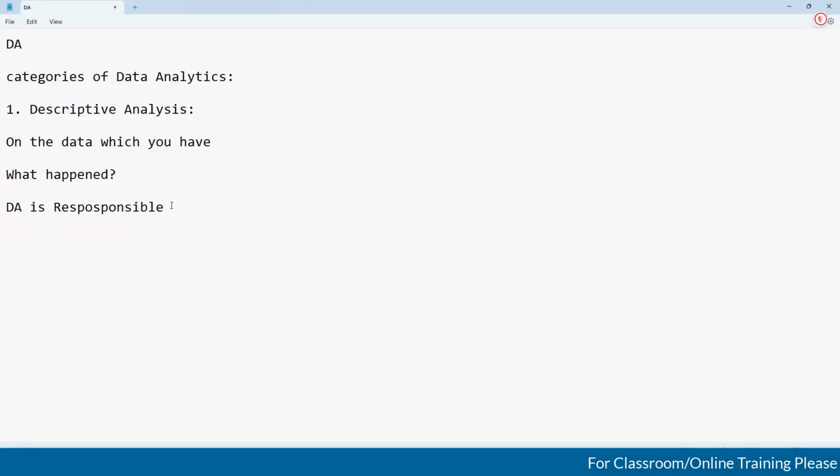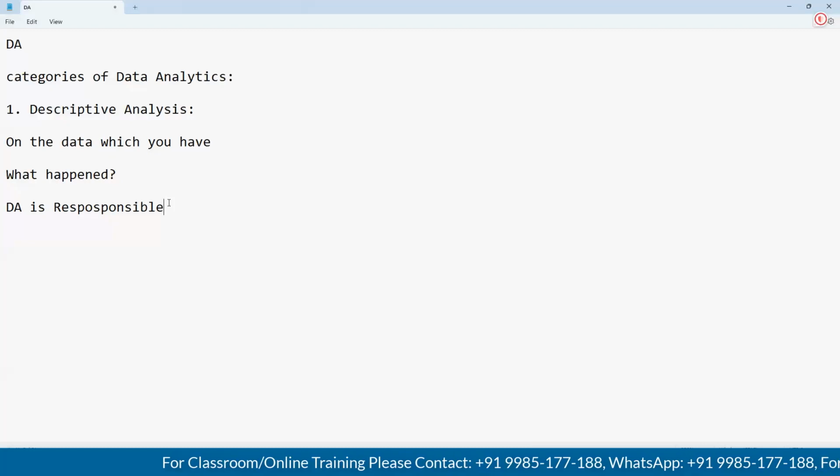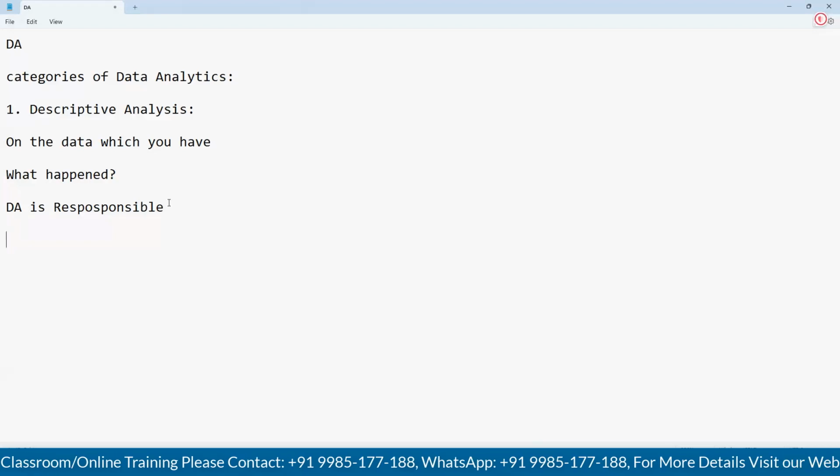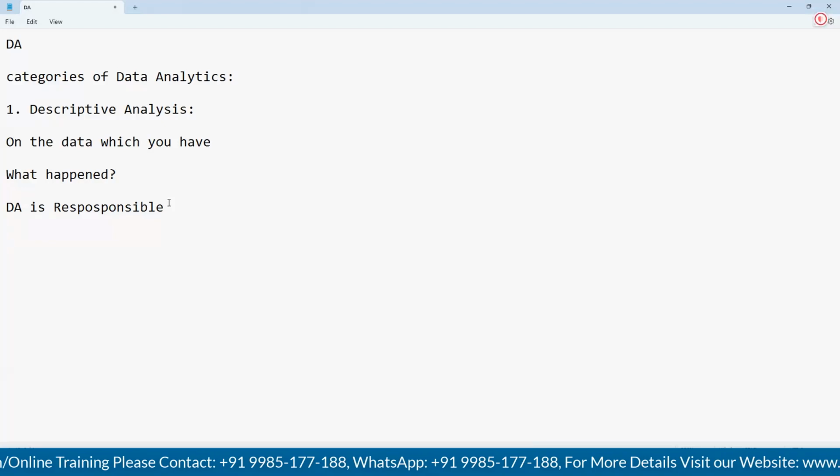And if you move on to the second analysis, right? I hope this is clear. Descriptive analysis is nothing but the analysis that tells what happened to your business, right? It should answer the question, what happened? It might be about how much you have sold, what profit was generated in the last month or last quarter, what the profit margin is, how much you have achieved, and in which areas you have been performing the sales, right? All these questions you need to answer with descriptive analysis. It is an analysis performed by the data analyst, right?